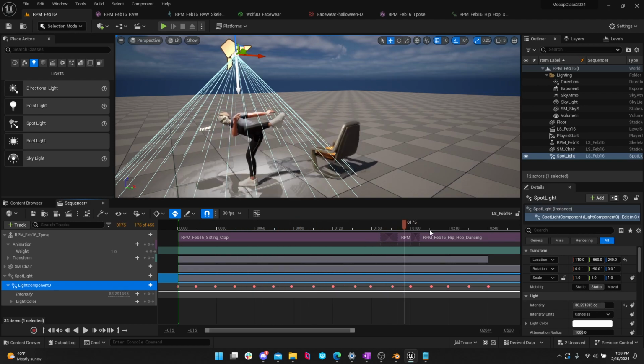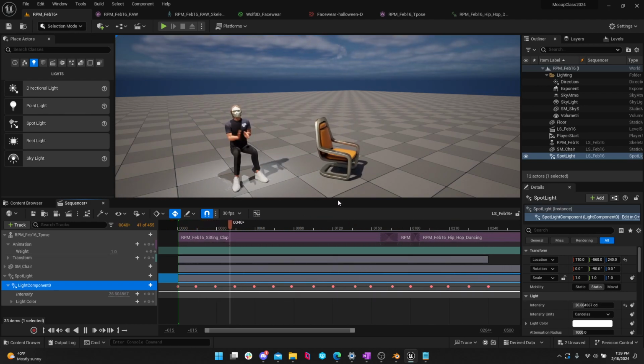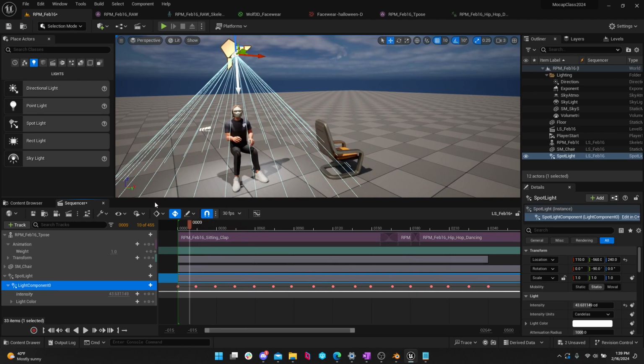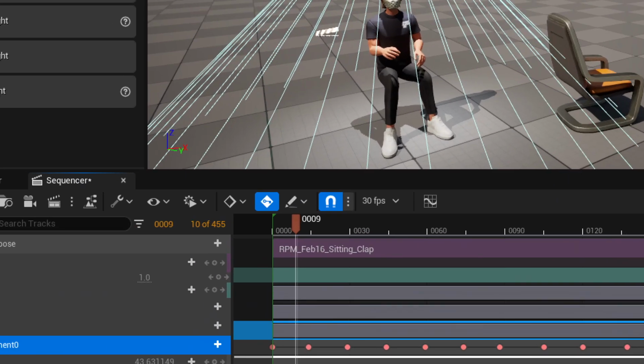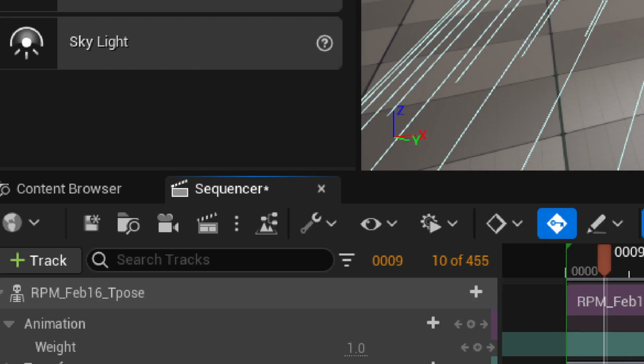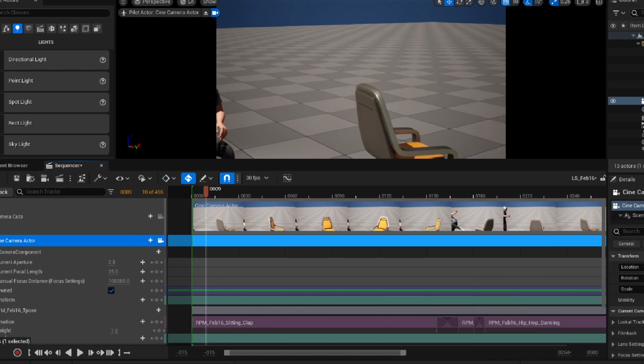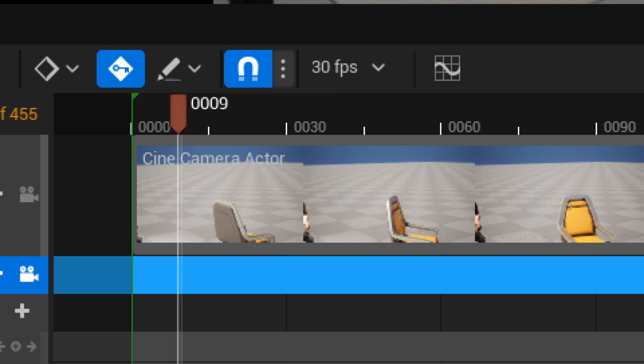So now I have an animation, a light, a chair rotating. Let's throw in a camera. The easiest way to get a camera in your world is to click the little camera icon in Sequencer. Click that, it will put it right in Sequencer to start with. Cine Camera Actor. It'll also create a camera cut track for you.